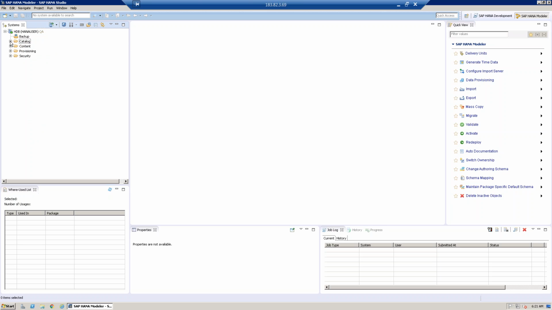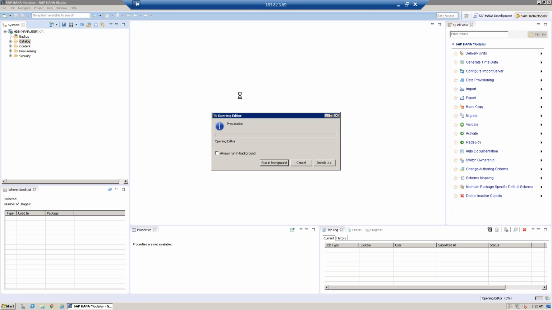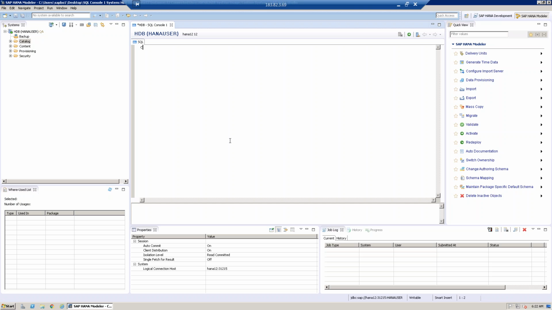Under the catalog, if you select this one, you can see the SQL console here. With the help of this SQL console, I can create schemas with the command CREATE SCHEMA.